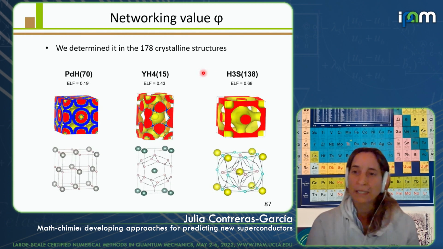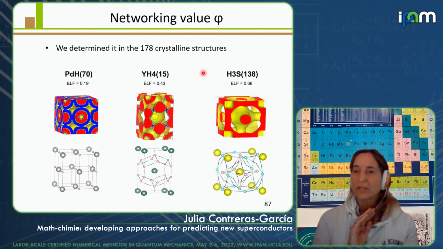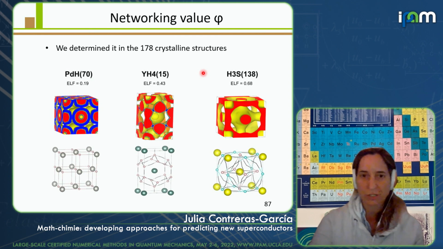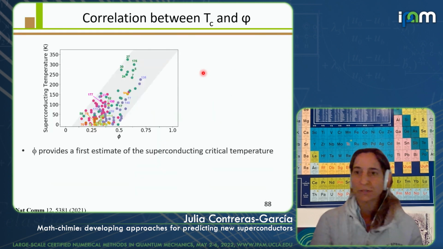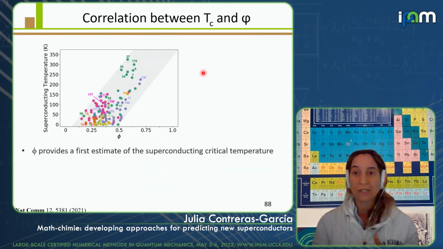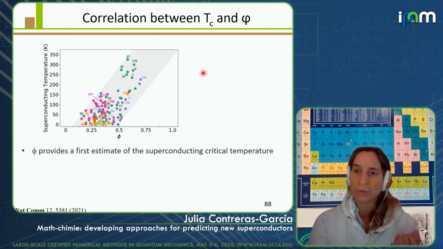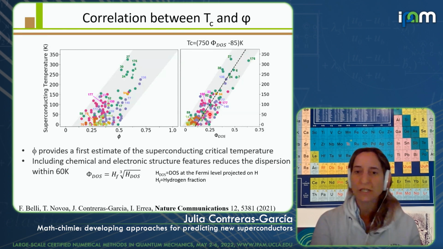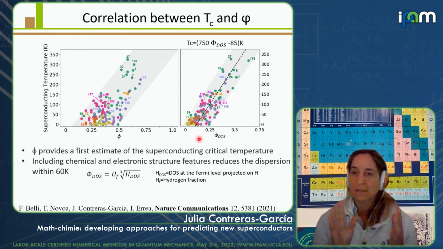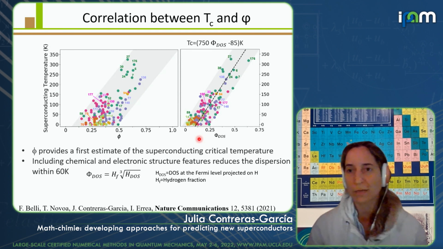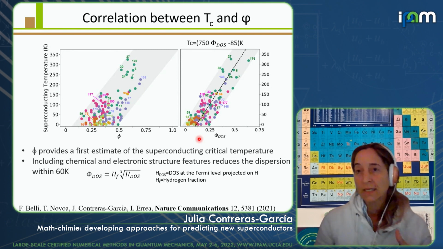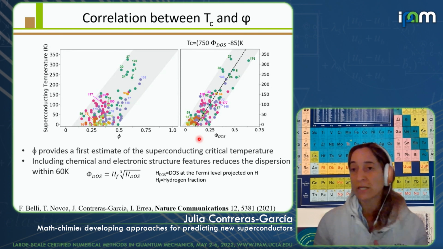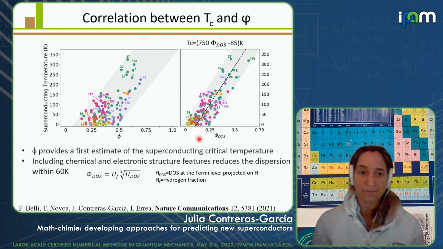We did it for the nearly 180 crystalline structures, which, as you saw, come from very different bonding types, but have the same localization-delocalization features. And we plotted them. The results are not great, but once we mix them with what we already knew, with the hydrogen composition, we got to this correlation, which was way better than what was up to now. And actually, it didn't need expensive calculations. It's just a DFT calculation.